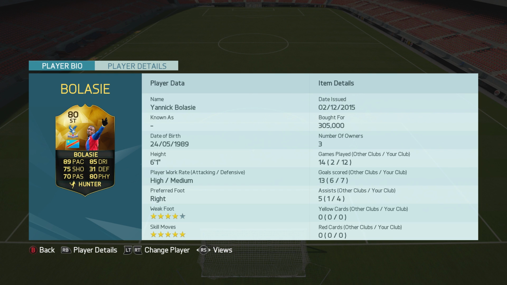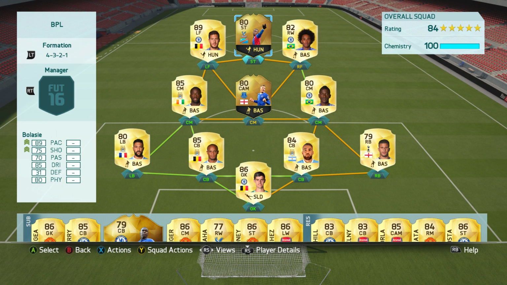He's also got 80 physical, but the best part about this guy is his 5-star skill moves and 4-star weak foot. BPL teams are very popular in Ultimate Team this year. So if you come up against Bolasie, especially with his difficult to link nation, you're most likely going to be coming up against a full BPL side.